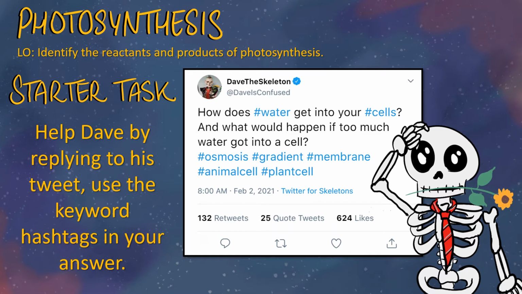Now, in an animal cell, if there is too much water, it will explode, okay? It will burst. A plant cell, if there's too much water, it's got a cell wall around the outside that stops it from bursting. Okay, so plants really want lots of water because that helps them keep their rigid shape to stand upright. So if you had anything along those lines, then mark it as correct, please.